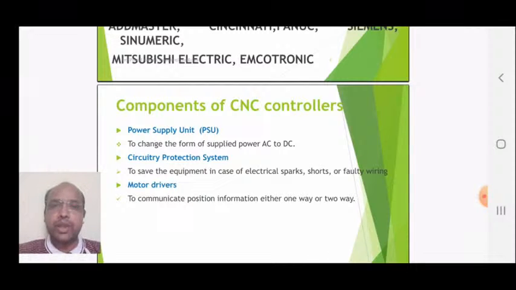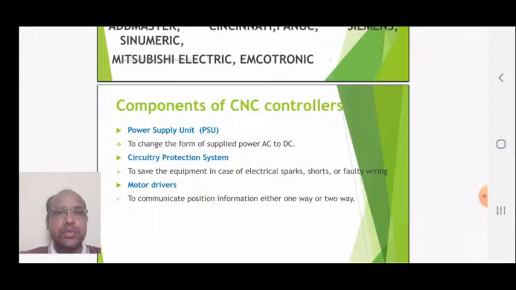If you take the example of a computer system, we can attach a pen drive to a computer and run that pen drive on a machine. It does not require an external power supply, but a CNC controller requires a separate power supply, because it has around 110 volt capacity, and it requires more power to drive the motors. Therefore a special supply is required for a CNC controller.